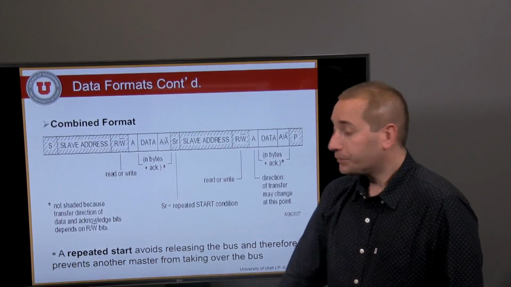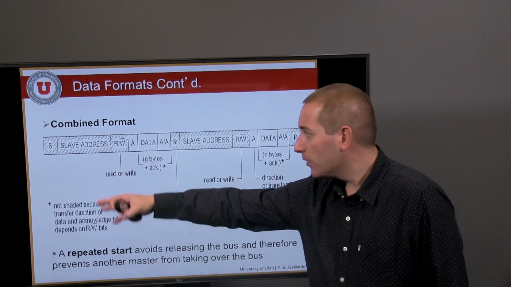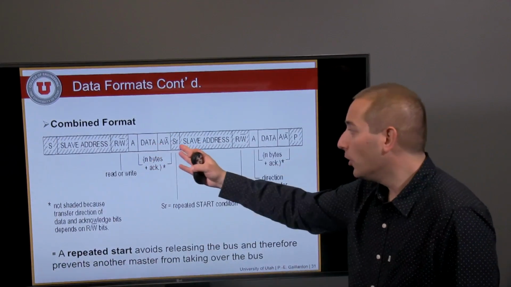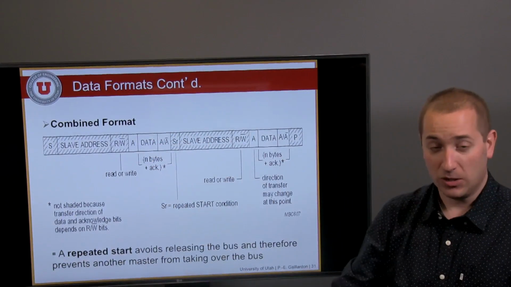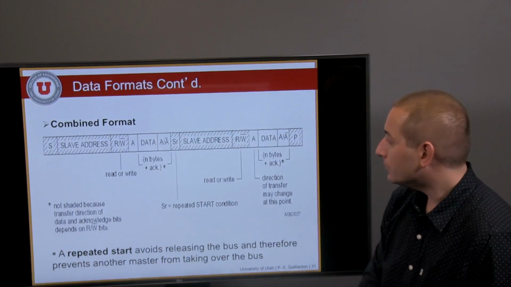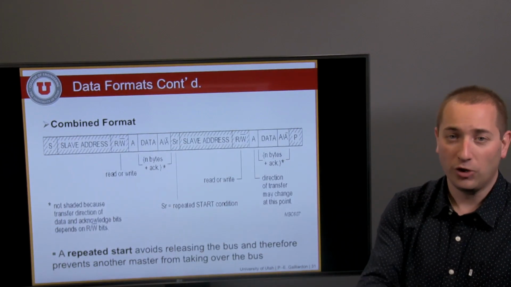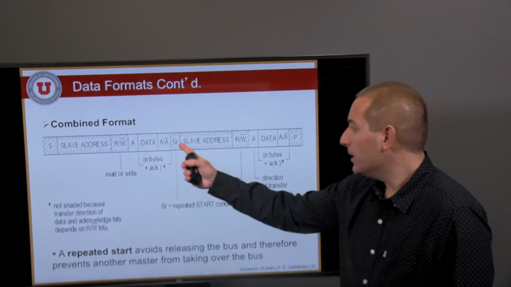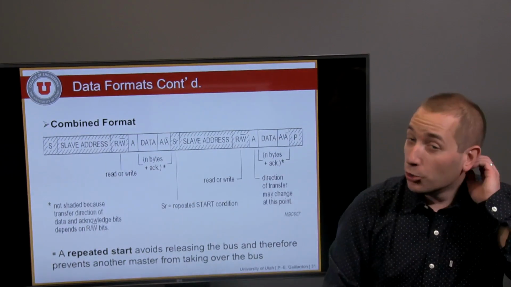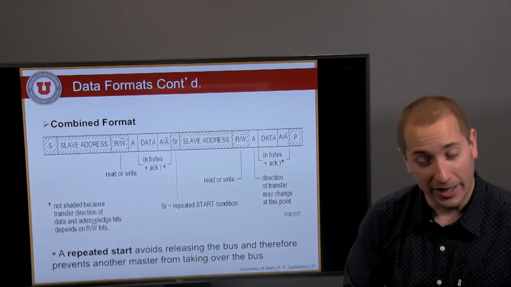In this example, the master initiates a transmission with a start bit, followed by the slave address, read-write, acknowledgement from the receiver. This is then followed in that case by a standard data receive for the master. But now, instead of having the master triggering a stop condition, you will be able to trigger another start condition, a repeated start condition, during which the SDA line will go down while the SCL line is high.